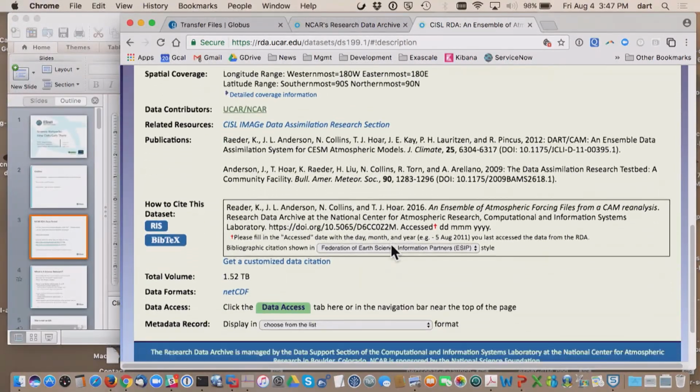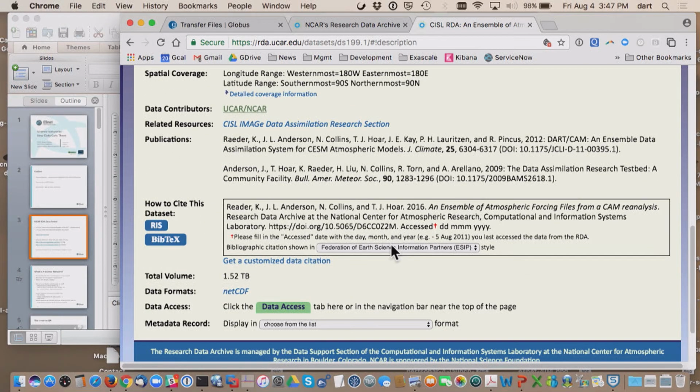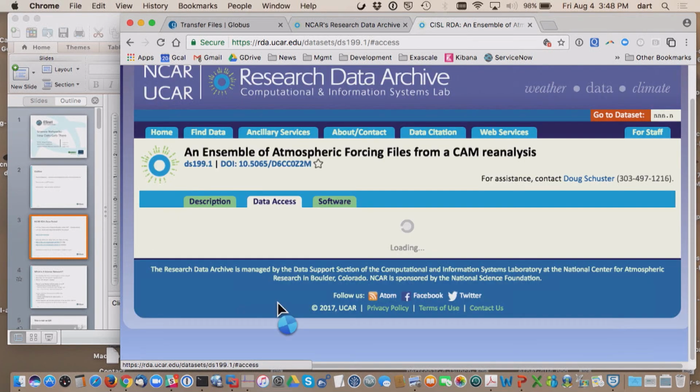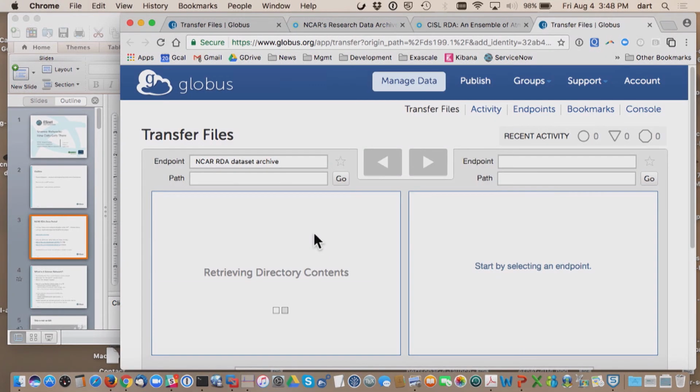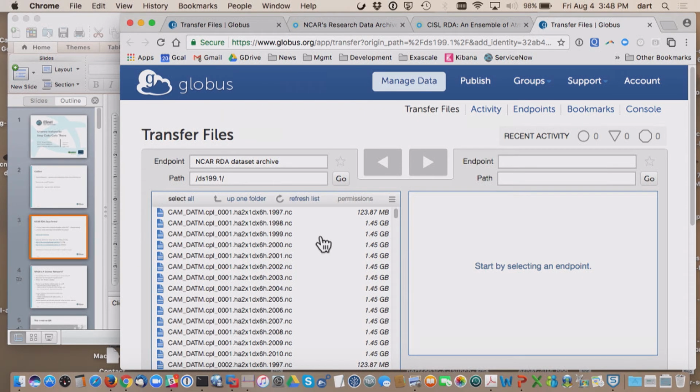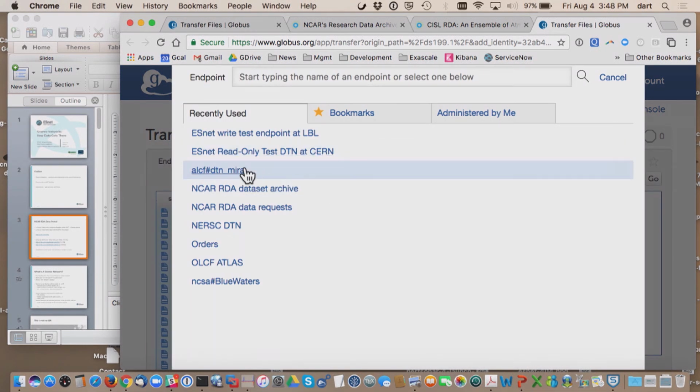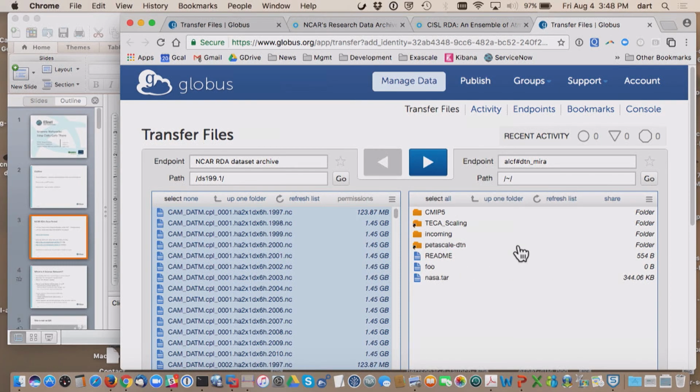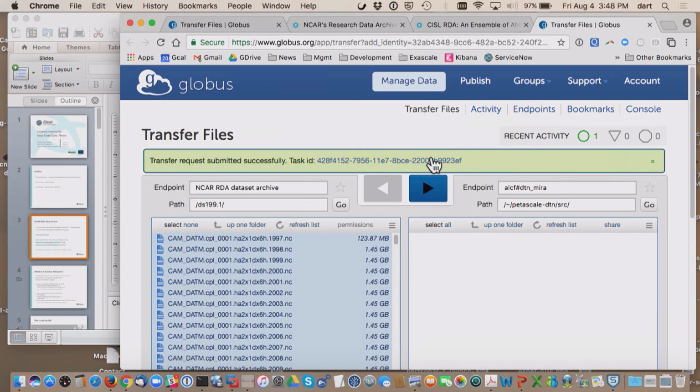And I look around. It's 1.5 terabytes of data, so it's not small. By my standards, it's not particularly big either. But it's something that with legacy tools might be difficult to manage. So I'm going to go fetch this real quick using Globus. If I click on the Globus Access link, it gives me a Globus job here with the data set queued up on the other side. And then, because I've got my allocation at Argonne, I'm going to go pull this down to Mira. Right, and now I'm just going to go drop this in here. Right, that's fine.